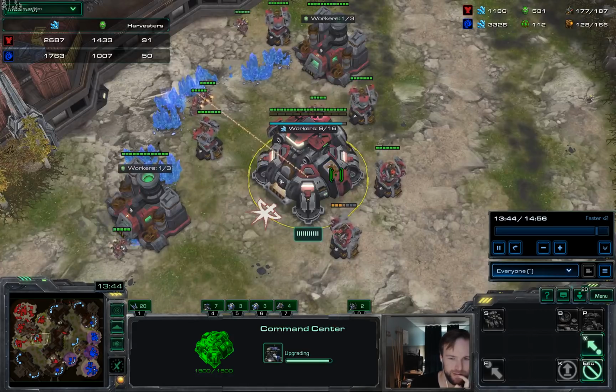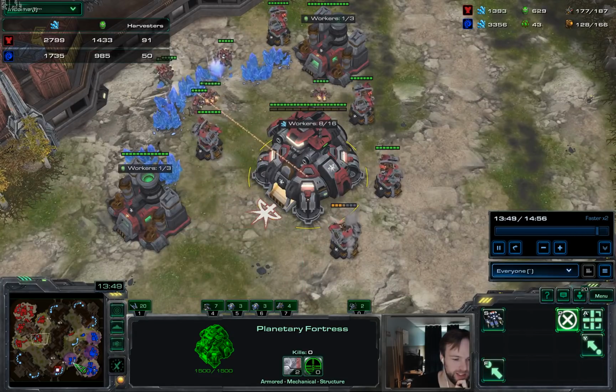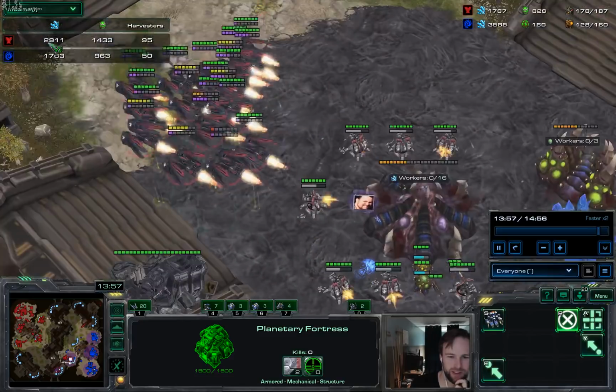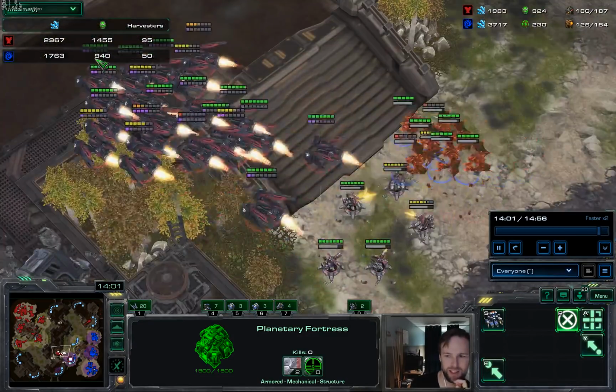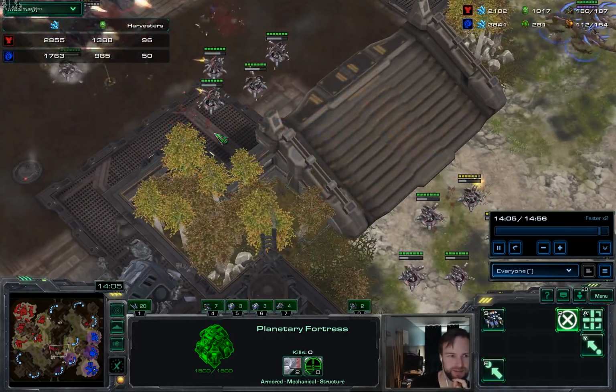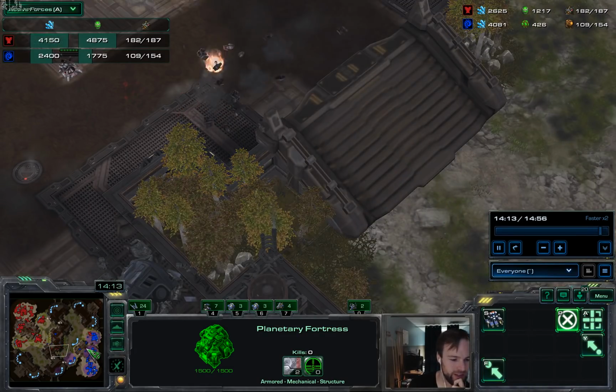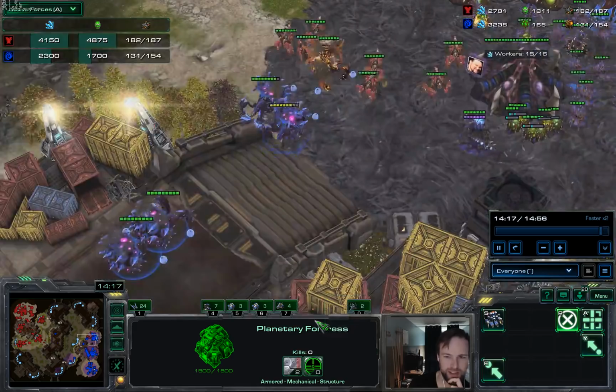And yeah, I mean, we're basically back to 5 bases again. He's struggling to get a 4th that can do anything. And that's the end of his army. Bring up the army tab. Well, he's still got 3,000 of something. Swarm host, I guess.